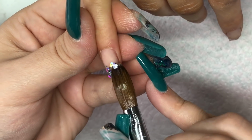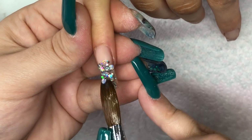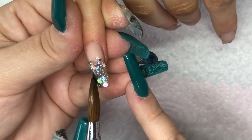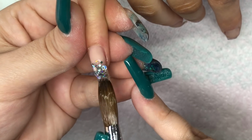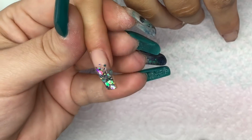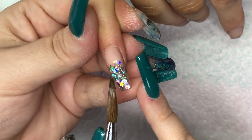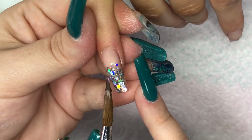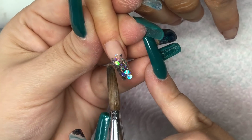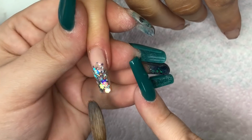So I'm just picking up tiny beads of crystal glass, and I'm just doing little tiny tapping motions to get that chunky glitter into place. I could have gone in with a fine glitter underneath this, but I just thought I'd go straight in with the chunky mix. It is multi-cut, so there are the smaller specks in there as well. So I'll just play around with this for a bit and nudge the glitter into place with the tip of my brush. And then when I'm happy, I'll let that set and move on to the next nail.